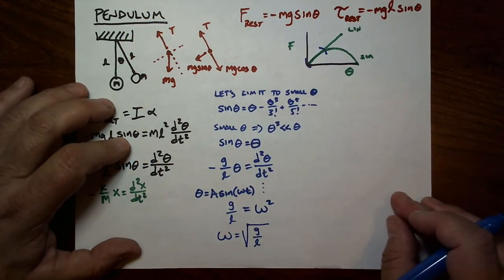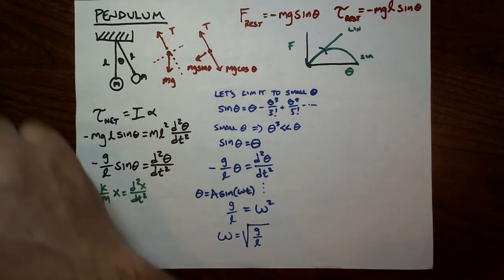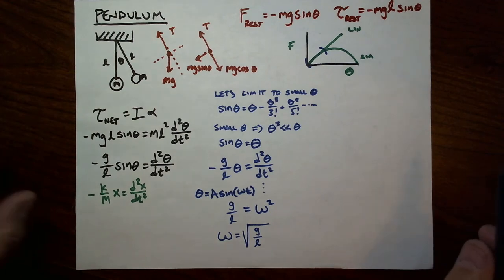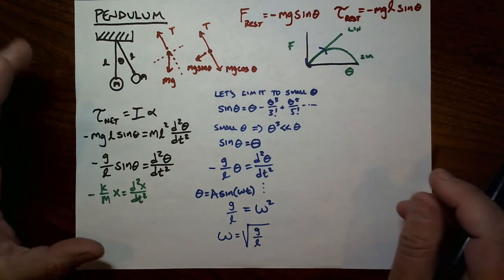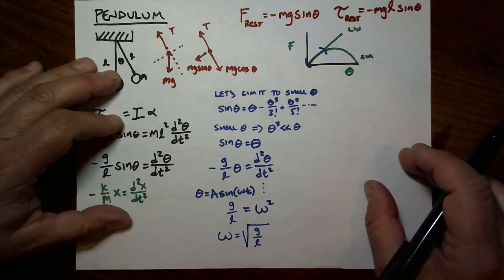Galileo noticed this. He was in the cathedral or attending church, and he noticed that whether the lamps were full of oil or almost empty of oil, they had the same period if they hung on the same length of chain.